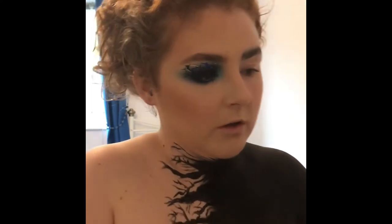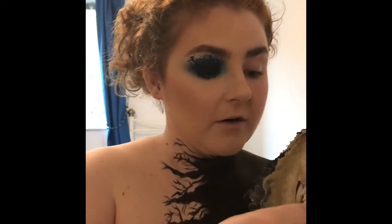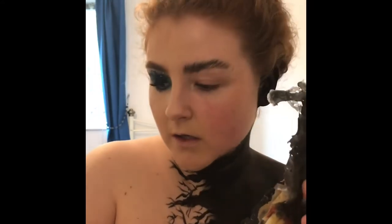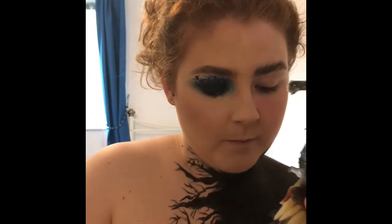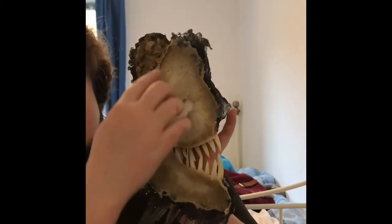Okay, so all I'm gonna do is put where my teeth are going. I've literally only just stuck a few of these teeth in with some Pros-Aide, so they better hurry up and stick. So all I'm gonna do is get some Pros-Aide, put it all on the inside of here, and then stick that to my face.